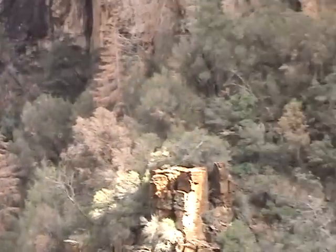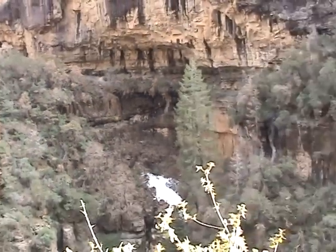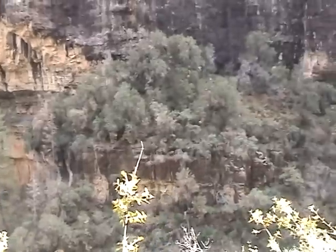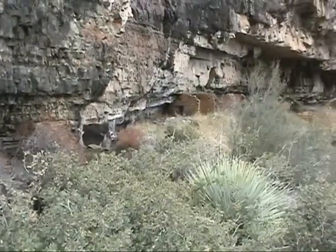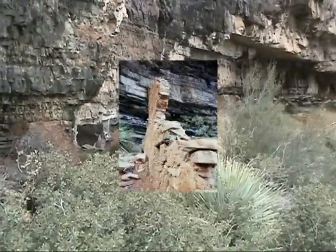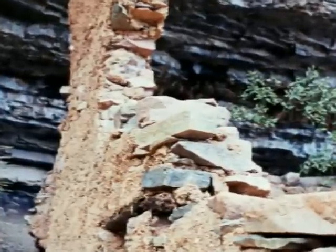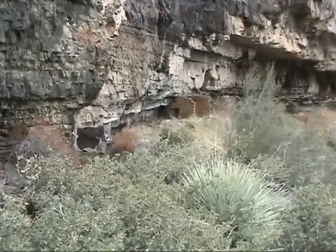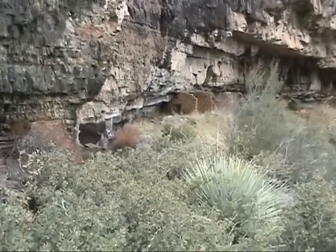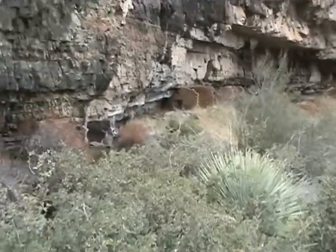Hard to believe that that's where the trail is that Art and I walked in on. That's the way we came. Okay, well, I've been hacking my way back here to get to them. It's 3 o'clock and I'm finally getting within sight of the first set of ruins here. So it's quite a ways back from the waterfall, and the trail is just as much a hack as the other side is.